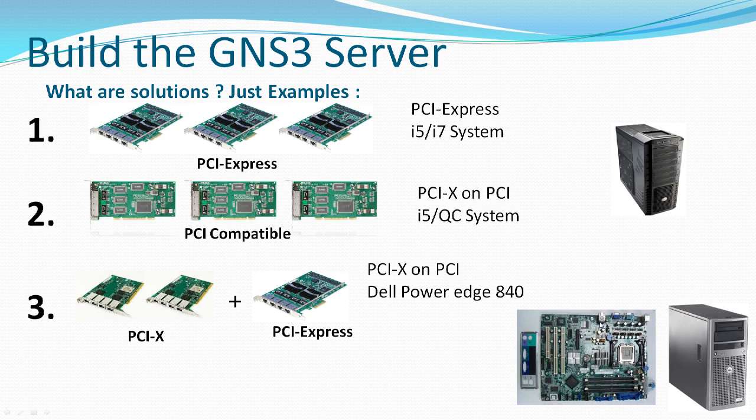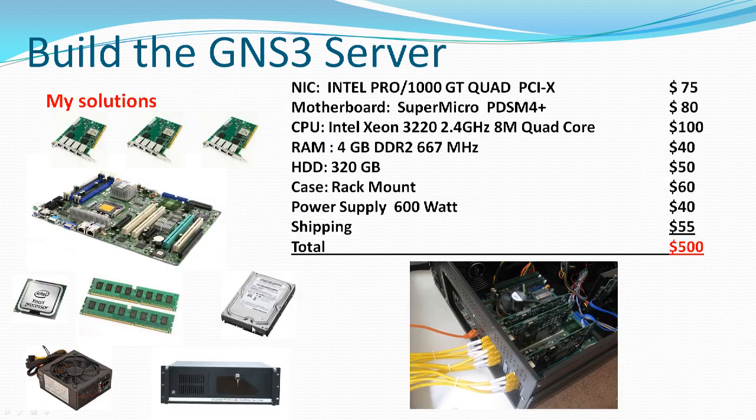You get an onboard VGA, basically a graphic card, and of course you get an onboard gigabit Ethernet card on the board. So that's a great solution. Definitely this solution is going to be on budget. You just pay for the whole server as a package, and then you buy some cards and install them in it. But let's have a look at my solution.